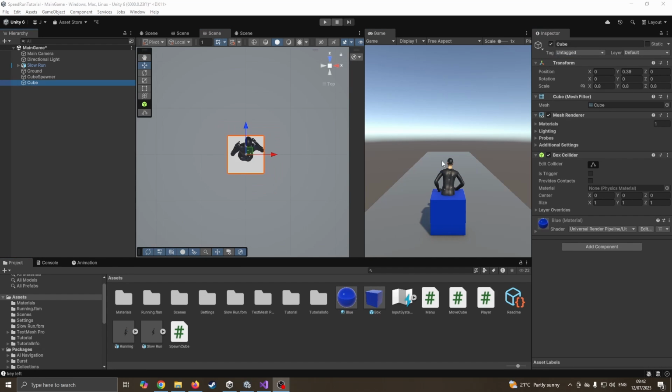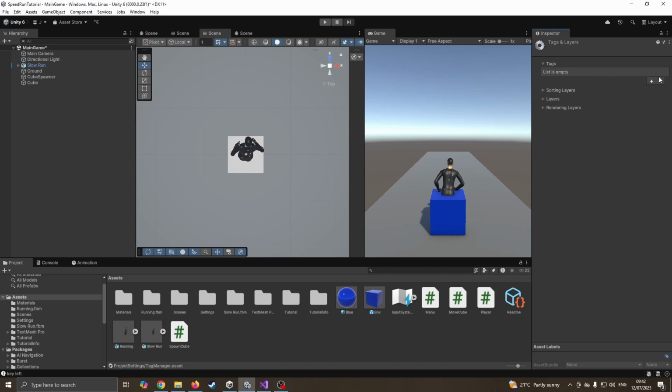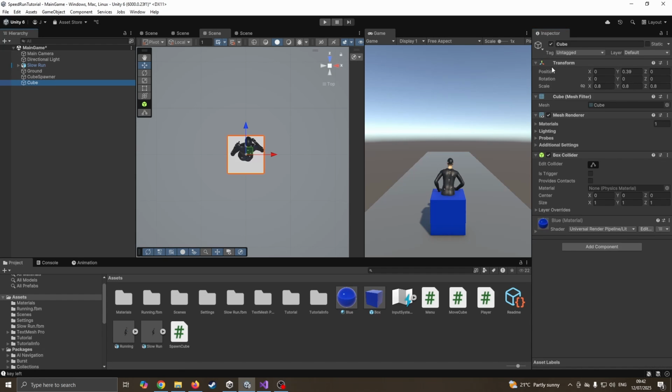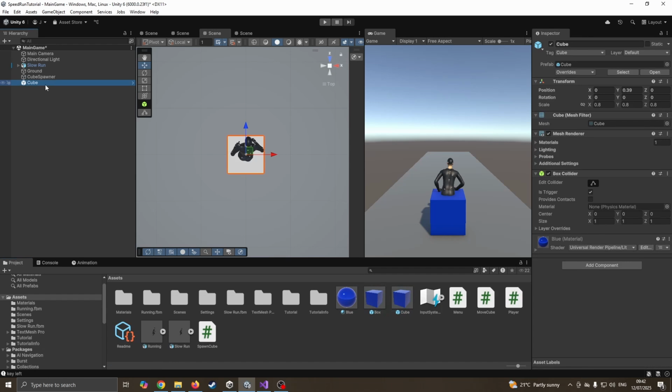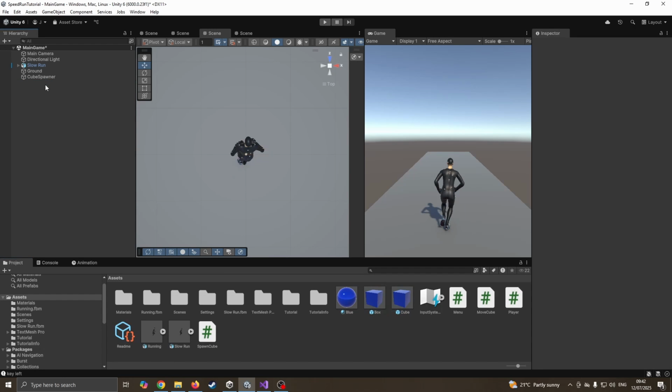Okay, I'm going to give it a tag of cube. So I just need to add a tag, cube, then click back on cube, and actually now give it the tag. So now it knows it's a cube, it's got a box collider. I'm going to make it a trigger so that if I bump into this box, it'll do the trigger event that will then know we've collided without it actually being solid. So if I just now drag cube onto the bottom, which I think I already have anyway, I've got two now, a box and a cube, it doesn't really matter, same thing anyway. And now I can delete that one from there because I don't need it in the scene.